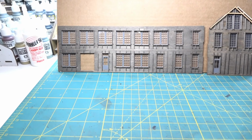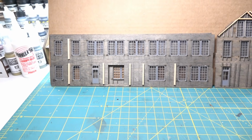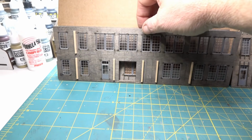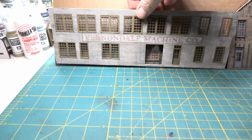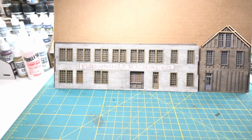So I did add a little bit of bracing to this, but not a lot, just to add some bracing. That's it. That's all I'm doing on that wall. Sorry. Take away my master model railroader. Not that I even have one, but I know I'm a terrible, heinous model railroader for not doing that.